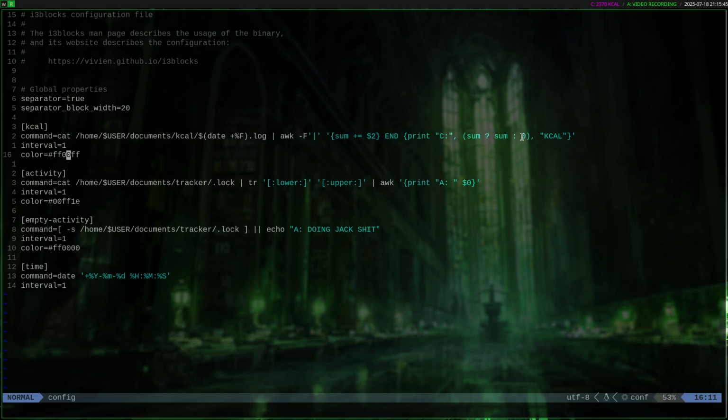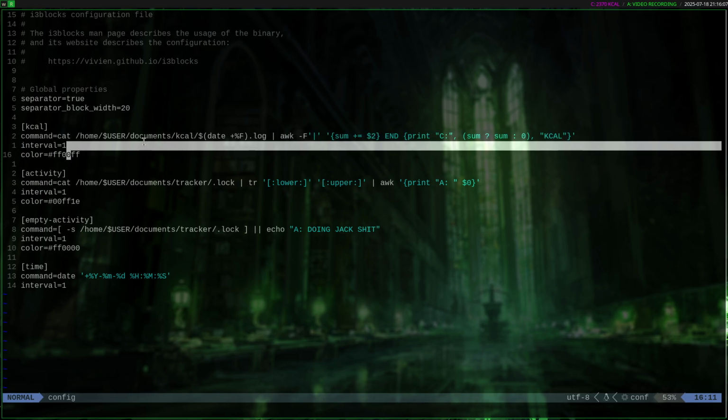So this is a question mark expression, question mark operator, which says if sum exists, print sum, else print the default value, which is 0, and then postfix it with kcal. So we have 2370 calories and so on. So that's how it works.